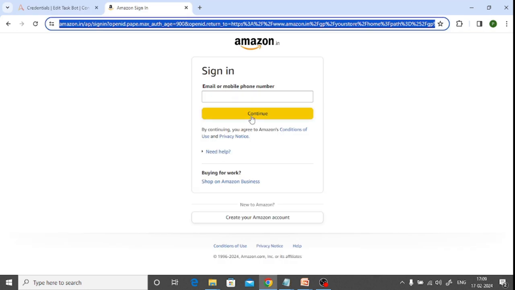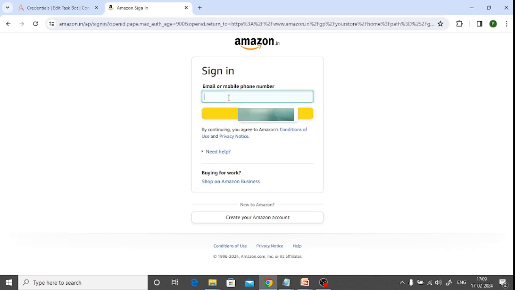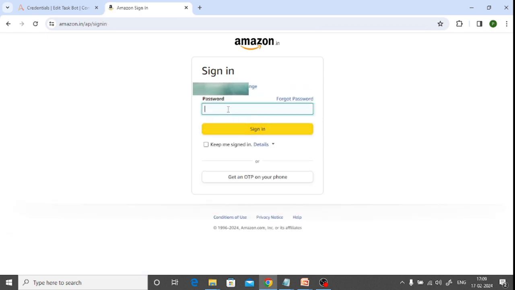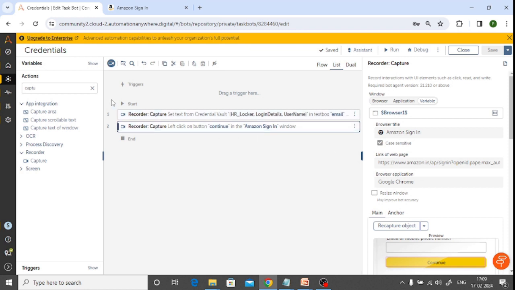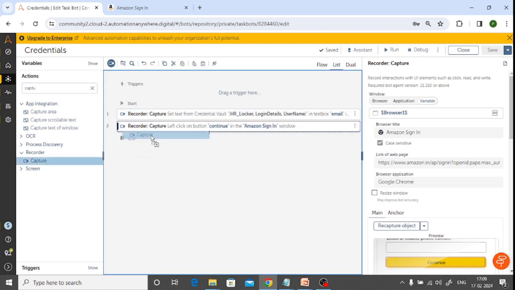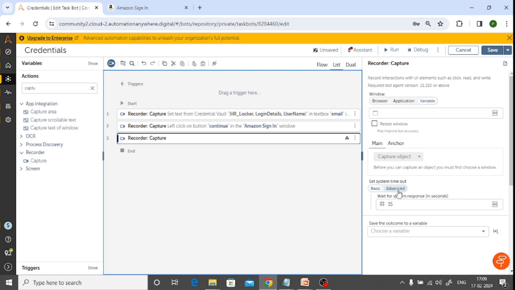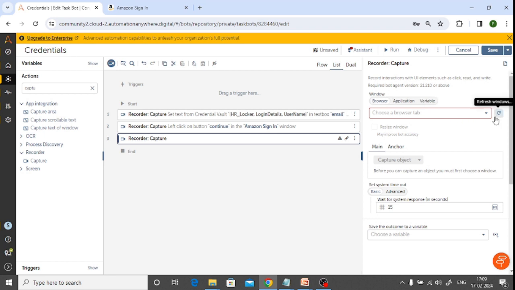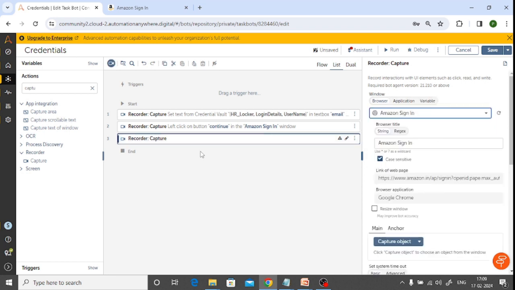Okay, once it is done, then we need to get the object for this password text box. Then I'll go again here and perform the same capture. Browse, from here we need to select the browser again.